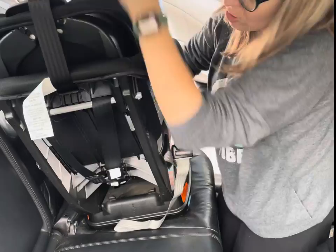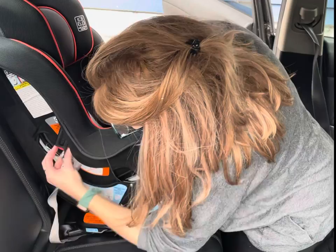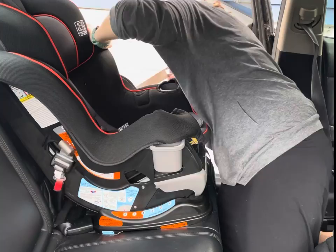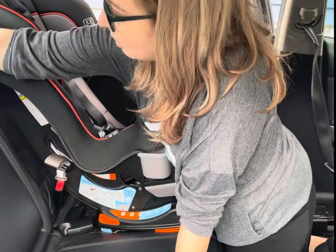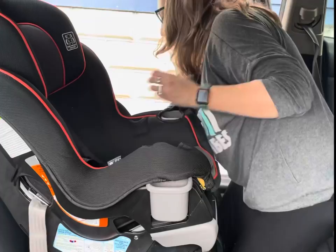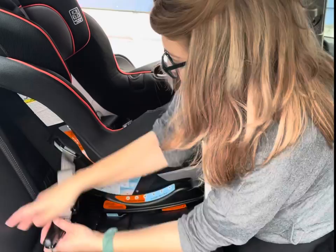The lower anchors are stored right over here. You can extend them as much as you can, which can be difficult sometimes. Make sure that you have a top tether anchor up here. My lower anchors are located in the seat bite — I can identify them by two little buttons. I'm going to start on this side and hook it in.